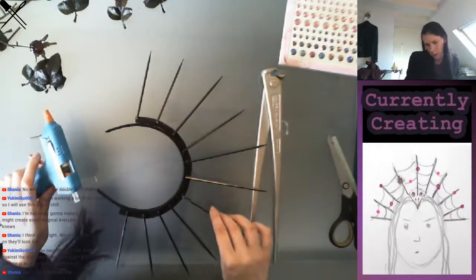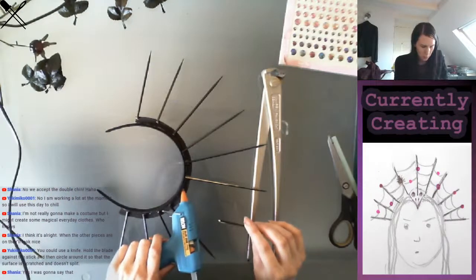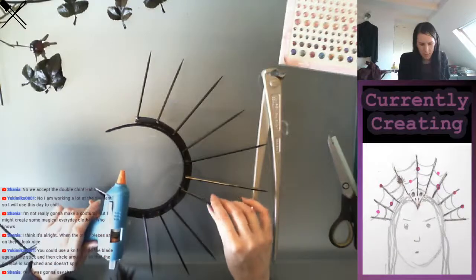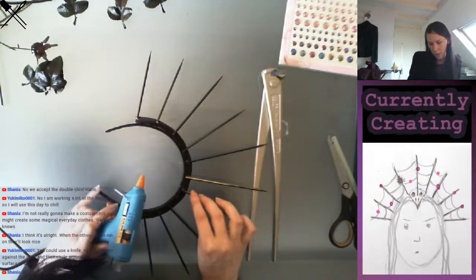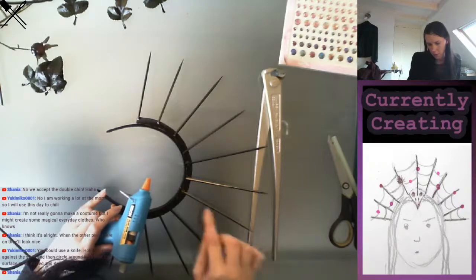I think that looks like a pretty decent distance. And if it's not exactly symmetrical, I think we can get away with that by arguing that that's just the way the spider did it. So, I'm not terribly worried about getting it wrong.